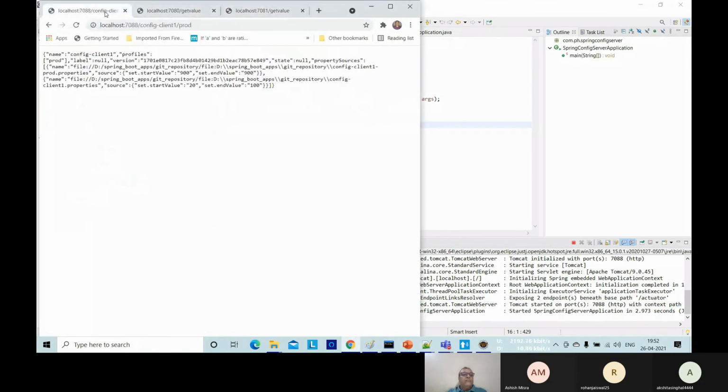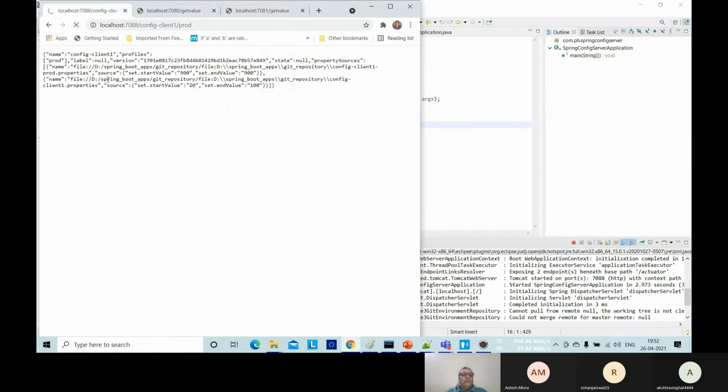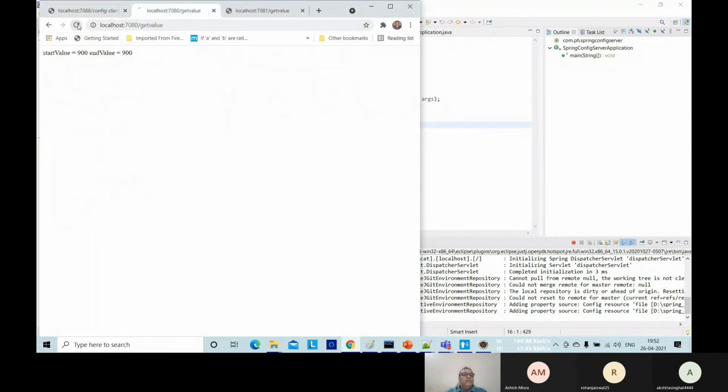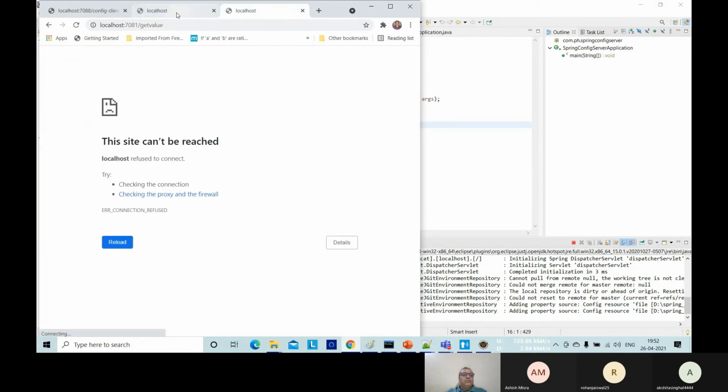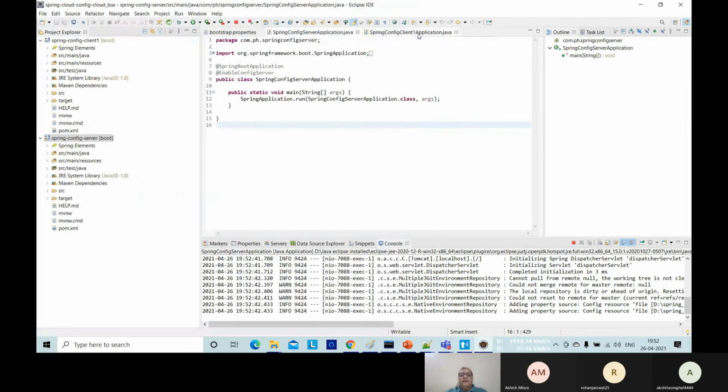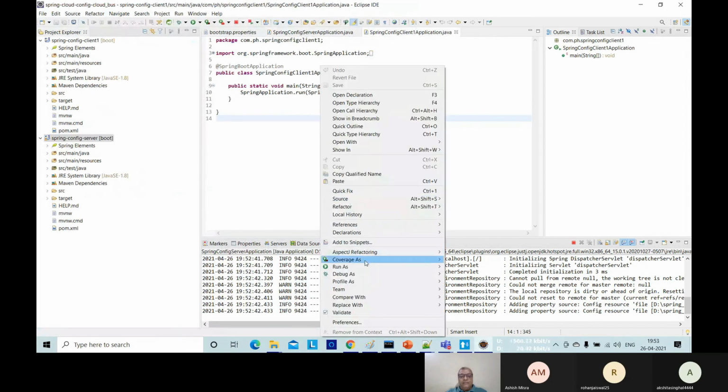We will go and refresh port 7088. Same thing is there. We will refresh this. We will get an error. We will refresh this also. Both applications are not running at this port, so we have an error. Go here and restart that client. Let me start both the clients.